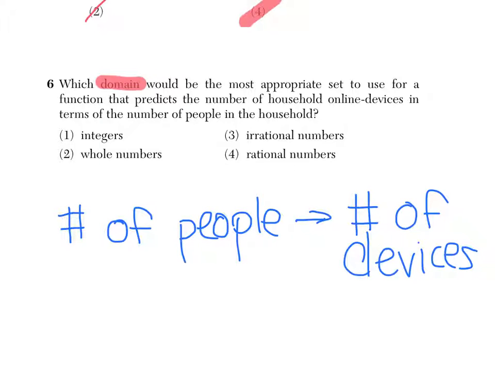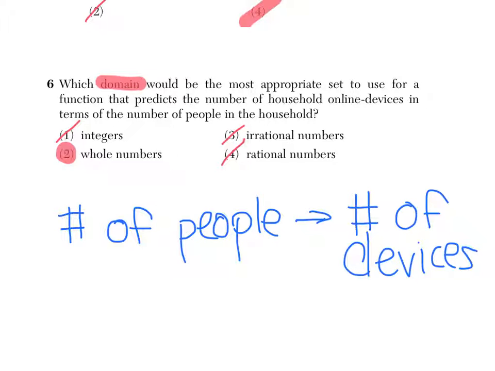So it appears to me that I'm putting in, this is my domain, this is my out or my range, my x values and y values. So the number of people, well, I can't have negative people, so let's eliminate all of those number sets. So integers have negatives, irrational numbers have negatives, rational numbers have negatives. Hey, what do you know? Whole numbers is what's left. So 0 people, 1, 2, 3, 4, 5 people.